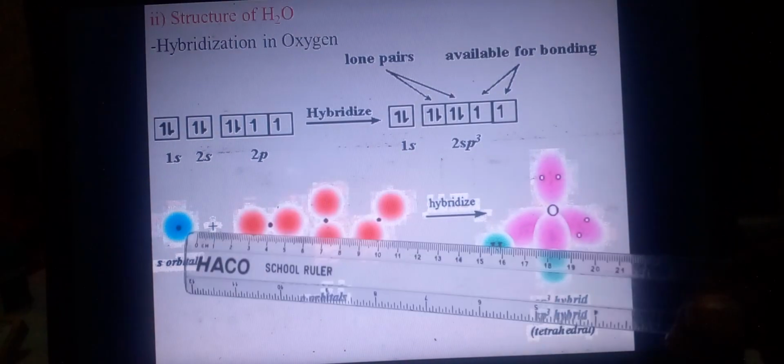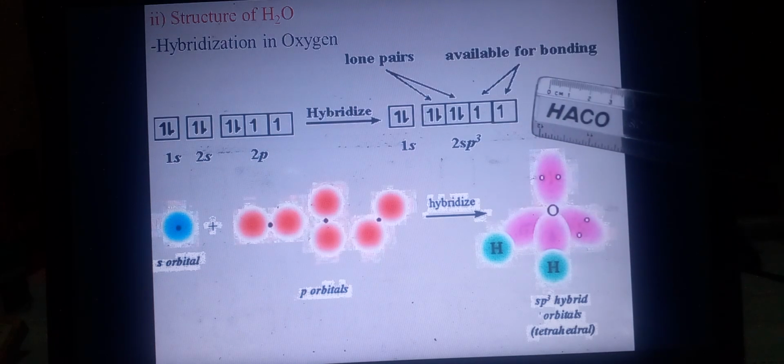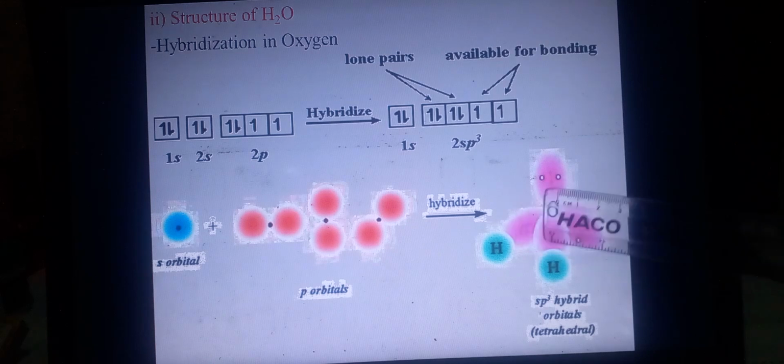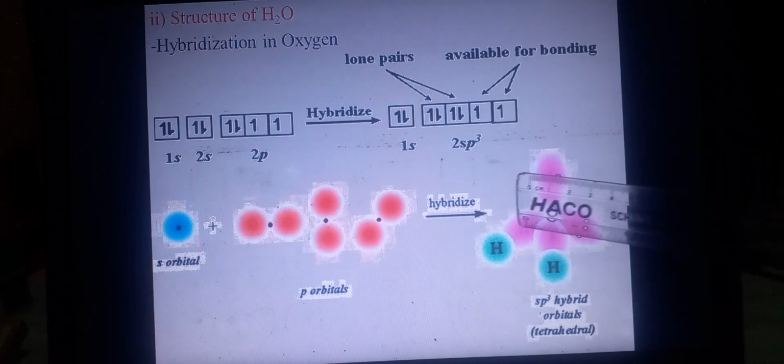You can see we are hybridizing 1s and 3p, so we shall form sp3 hybrid orbitals. So there are 1, 2, 3, 4. The 2p orbitals will contain lone pairs of electrons. You can see we have a lone pair here and a lone pair here. The other 2 will participate in bonding with hydrogen, as you can see in that diagram. If we use the valence shell electron pair repulsion method to determine the geometry, this one becomes a tetrahedral shape. It has 1, 2, 3, 4 vertices.